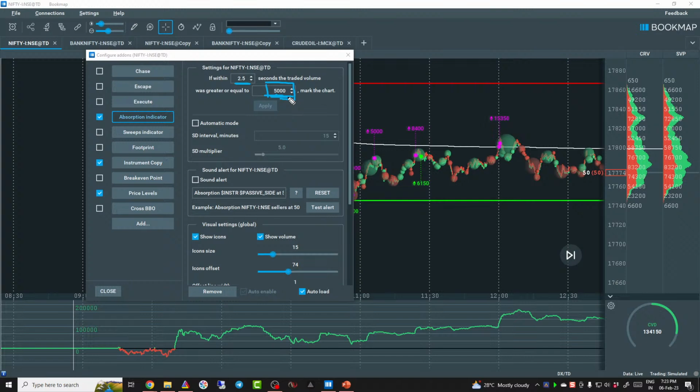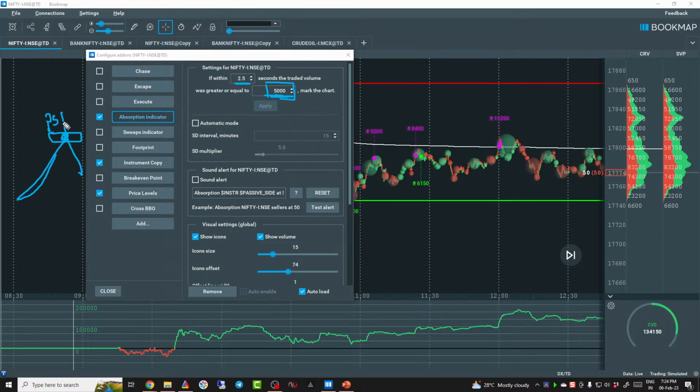What it means is that, for example, the market was moving in the upward direction and suddenly within 2.5 seconds, the maximum number of orders got placed here and price started to move in the downward direction. This tells us that someone placed an aggressive buy order considering the market buying momentum, but at the same time those market buy orders, more than 5000 buy orders, got consumed within 2.5 seconds. Which means someone was already sitting here with such quantities as a passive seller.